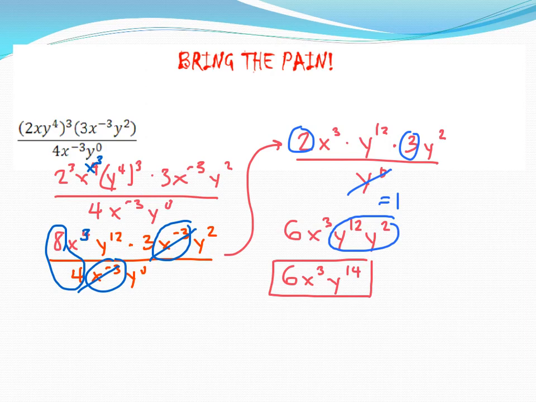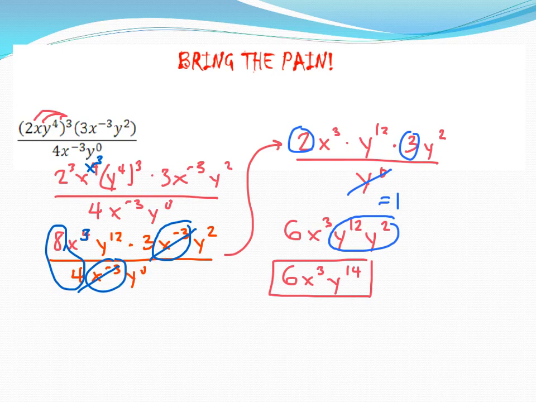All right, what I did, first of all, I see grouping here. So I took this and I saw 2xy to the 4th was taken to the 3rd power. So I applied the power rule here. I took that power of 3 and distributed it to each term. Made a little boo-boo here, but we have 2 to the 3rd, x to the 3rd. I kind of wrote the 4th. And then y to the 4th to the 3rd. And then I wrote everything else. Okay, then all I did is simplify then. So I took 2 to the 3rd is 8. So I wrote that out, 8. Okay, x to the 3rd I left alone. Y to the 4th to the 3rd power, again, that's a power to a power, power rule. I'm going to multiply 3 and 4 to get y to the 12th. Okay, then I had everything else written out the same.